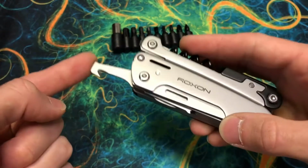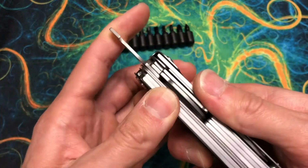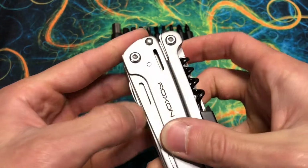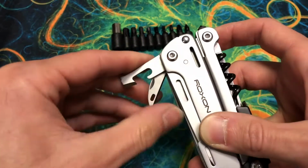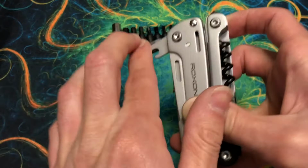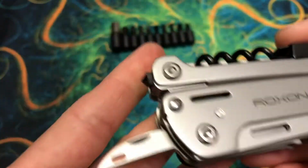Because if this were a Leatherman tool, we all know this would be an inch-long flathead driver, and they would call it an additional tool. So this has 16 tools on it, and they are all pretty different from one another, which is good to see, honestly. I'd like to see more of that in the American design tools.